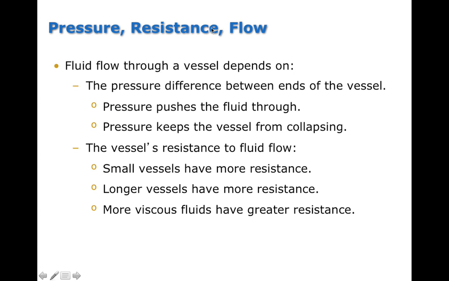So in order to talk about how the heart works and how that relates to blood vessels, we got to define some different terms here, right? So fluid flow through a vessel depends on a couple different factors here. First of all, it depends on pressure differential. Like fluid only moves from high pressure to low pressure. We call that delta P.